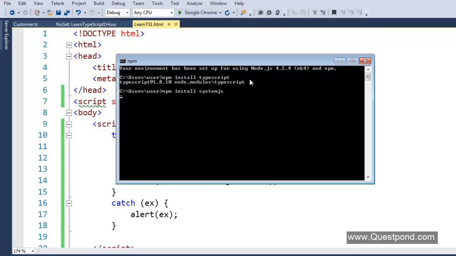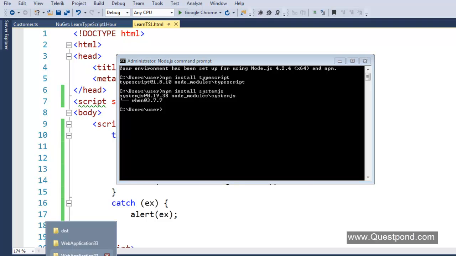So remember, when you create different modules in TypeScript, it expects those modules to be loaded on demand, and to load them on demand we need some kind of a module loader like system.js, webpack, require.js, common.js. So we need some kind of a module loader, right? So there it is. It says that I've installed it.